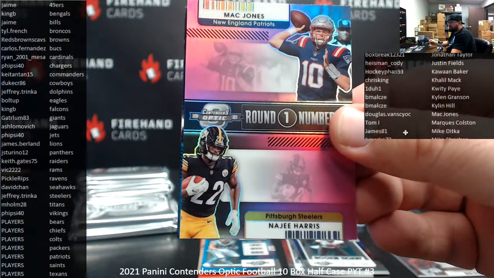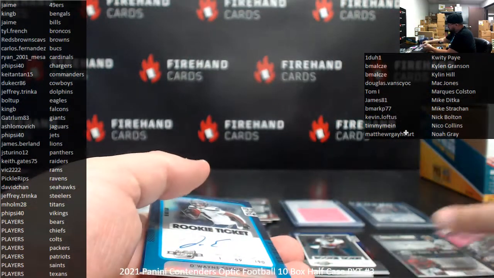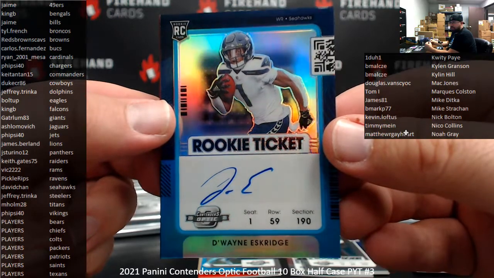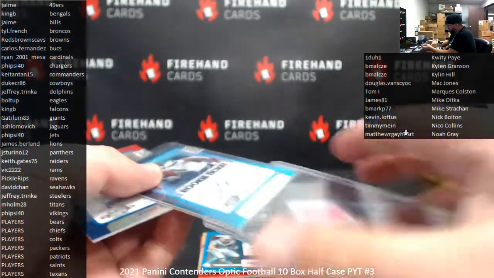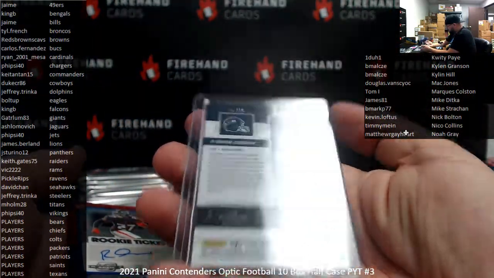So that'll be one that goes to a draw. Got two round numbers to a draw right now. I got a teal rookie ticket on card, Dwayne Eskridge, Seahawks. Seahawks to David Chan. That one's numbered to 35. This is a variation, actually.